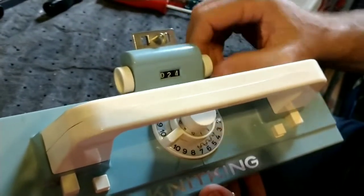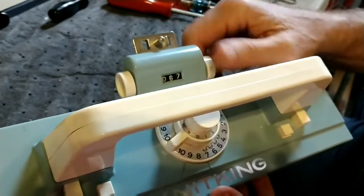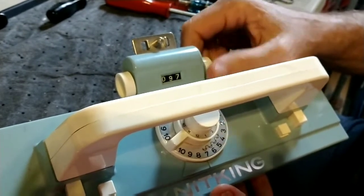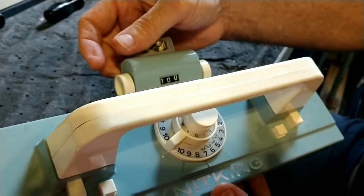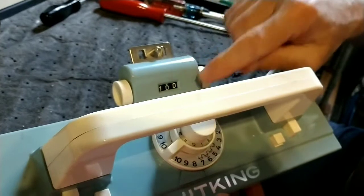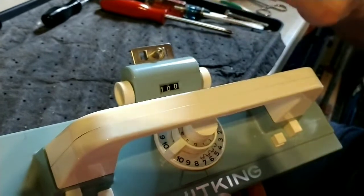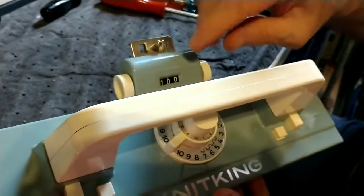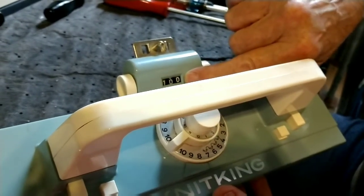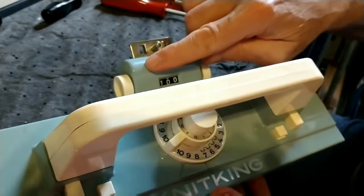Let me manually get us up to 90. When we get to 98 or 99, let me get up to 99 real quick. All right, now, it's the same thing. There's a lever that goes this way, and it pushes the teeth on these number cogs. This is the same for every row counter, whether it's clipped on or horizontal or whatever. And then as it gets to a certain spot on that one's cog on nine, it lets it drop down a little bit so it catches the next cog over and moves it.